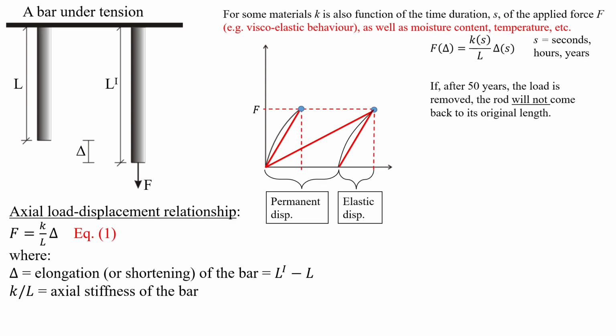Permanent displacement, elastic displacement. So that's fine. Once you've taken my ruler and stretched it beyond where it can go back to normal, it's now a buckled mess of a ruler. If I then take the load off and put the load back on again, and take the load off, it'll never go back to its original shape. It's bust. Whereas here, if I put the load onto my ruler and take the load off, it's back to its original shape. It's fine. That is elastic, and that's the plastic range.